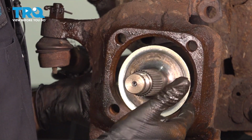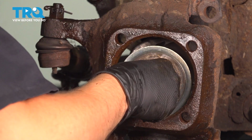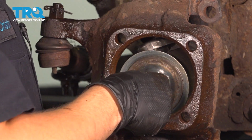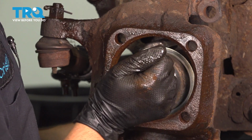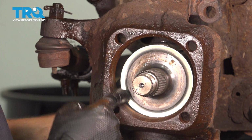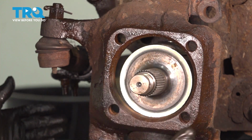So at this point, it is mostly bottomed out. It just needs to get over that locking clip. To do that, you can just press it in like this. There we go. You can hear it bottom out once that happens, and you'll know that it is if this piece of metal here, this ring, is behind the knuckle where the bearing mounts. If that is the case, you're good to go.